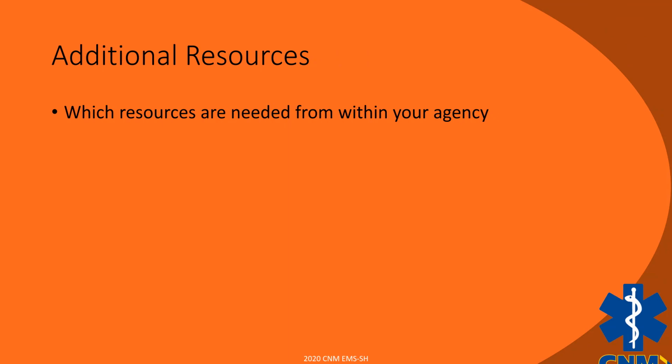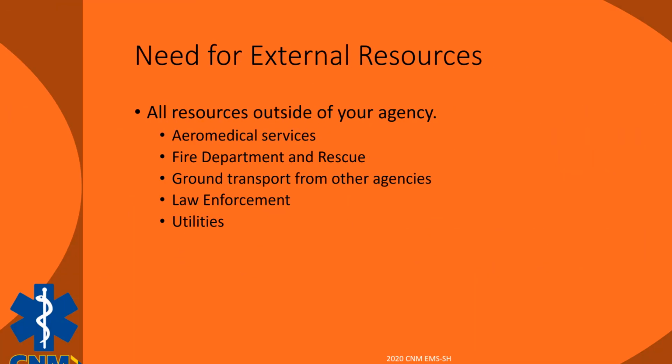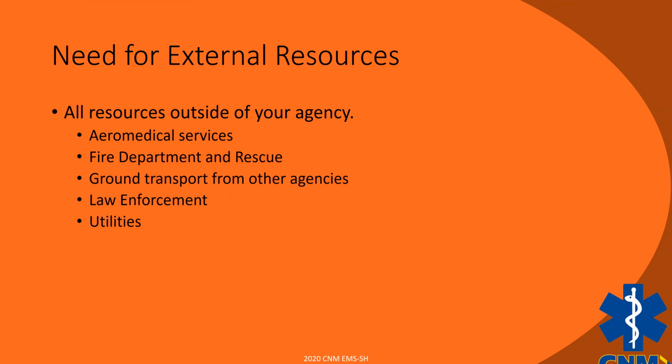As mentioned, our additional resources in the agency is our reminder for A, and N is external resources. This can include aeromedical evacuation, utilities. Remember, utilities may have an emergency team that responds, but they're not responding code 3. It may take them a while to get their stuff together and go shut off the power, for example. So get those folks rolling early, knowing that they're really external to our organization. The further away someone else is from our organization, both in geographical location and in the operational setting, if they're not emergent responders or first responders, then it's probably going to be even more time for them to respond, as I used an example with utilities.